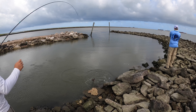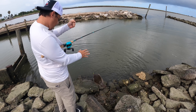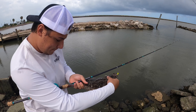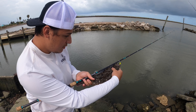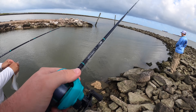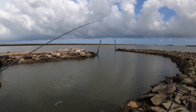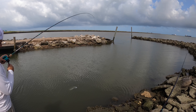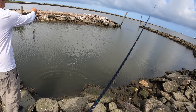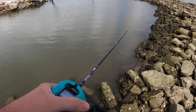Staying down — flip him, flip him. I mean he's a keep but we'll probably let him go. He's just at 14, I guarantee. Give him the old measure, guys. The new flounder law is going to go into effect pretty soon — that right there would be a 14, just under, because the new law is going to be 15. So he's legal, but no point. Nolan is on again — set the hook on him, he got him! Guys, that is four flounder that we've caught out here and we've literally been here not even 10 minutes.